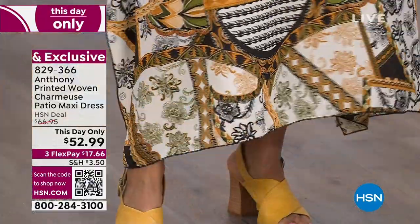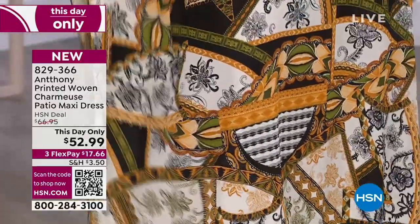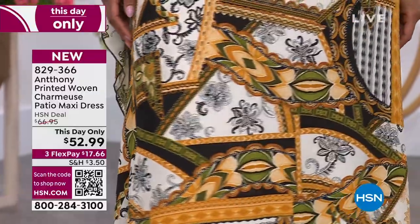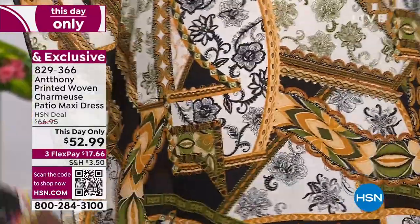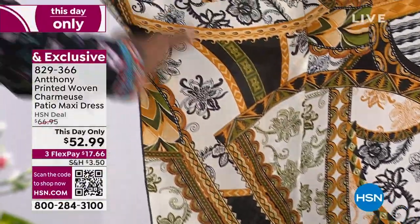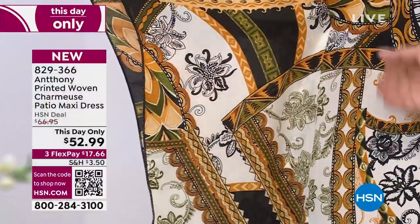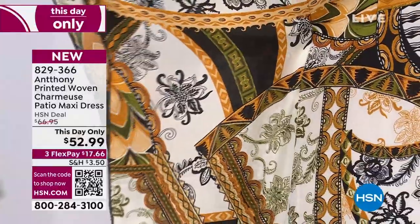I love all those beautiful colors. All of them have black and gold in them. Yes. So everyone has a pair of black shoes, so you already have something that you can wear with this. And look at the sleeve. I just want to show the shape of it. Look at that, see how it does it? It undulates, almost like a bird wing. It's so pretty. I love the way this shapes down. And it's got seaming, so you see your shape. It's so gorgeous.